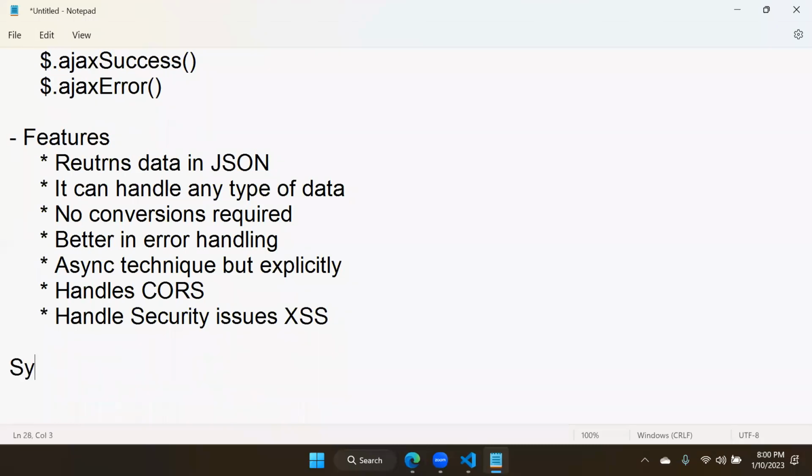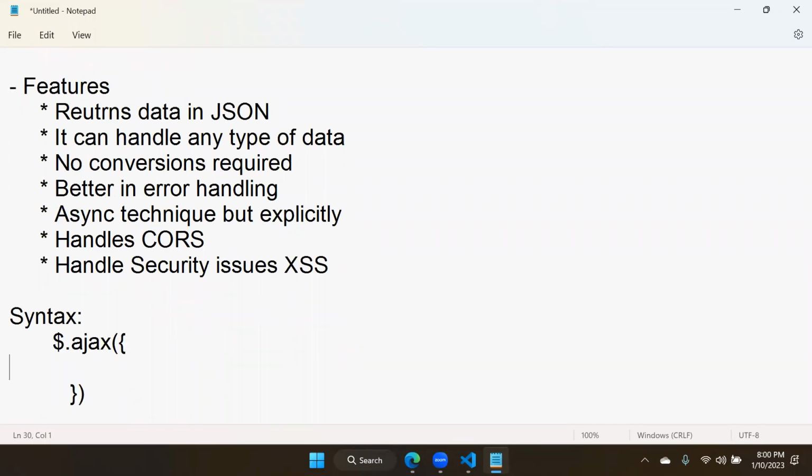Syntactically, you know the syntax. We have to use $.ajax. Ajax uses Ajax options. In Ajax options, you will have method. Method indicates whether it is a get or post or put or delete.